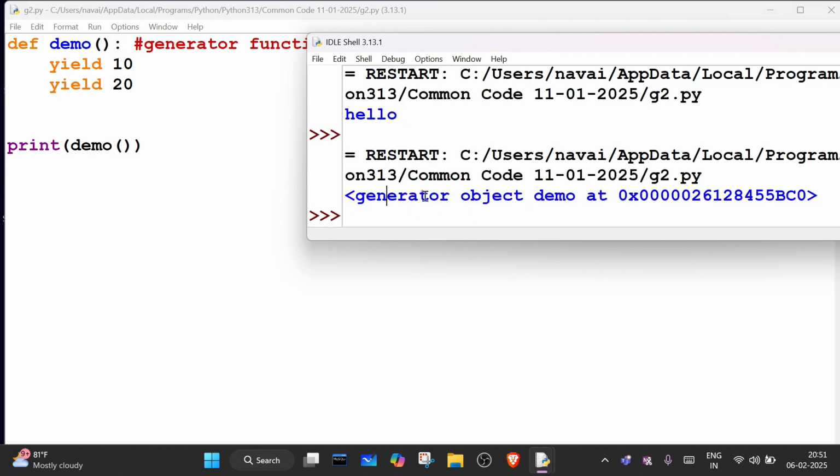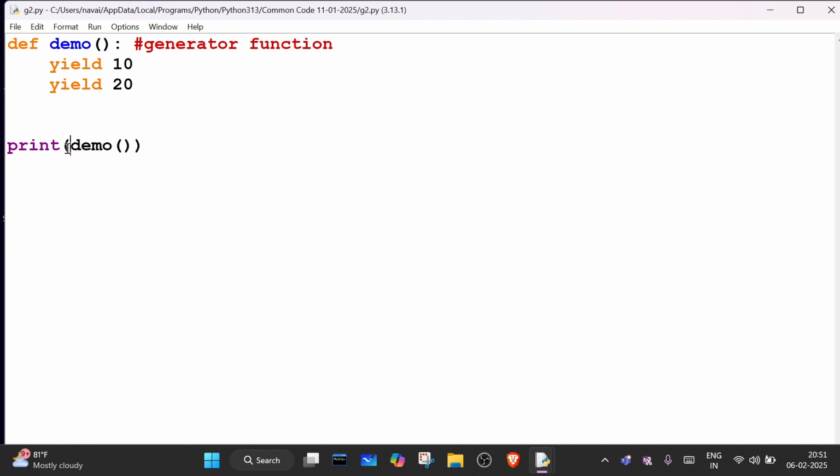It is giving me an object. It is not returning 10. It is giving me an object of this generator function.